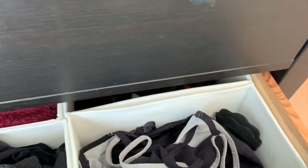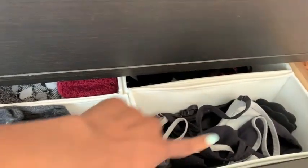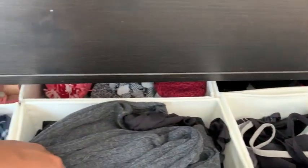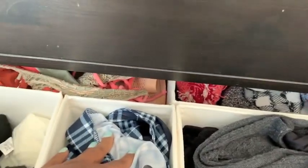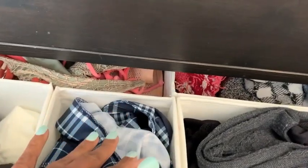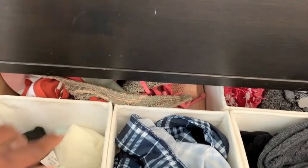Another fun fact, I don't really wear bras. I wear sports bras and those are them there. And then, because you guys know I have implants, these are my tights and stockings, mostly tights. And then this is some fun dress up clothes. And then those little inexpensive gloves because my hands always get cold.